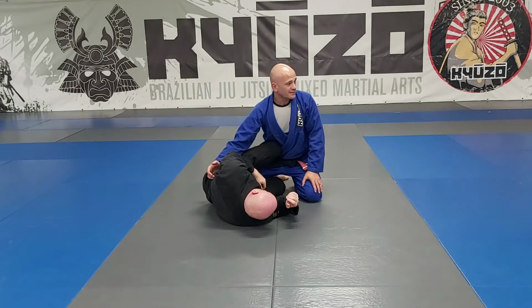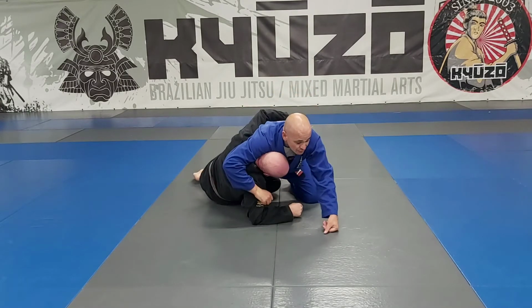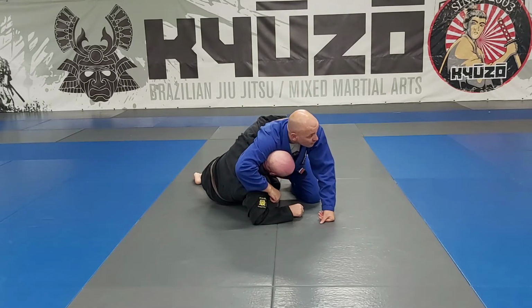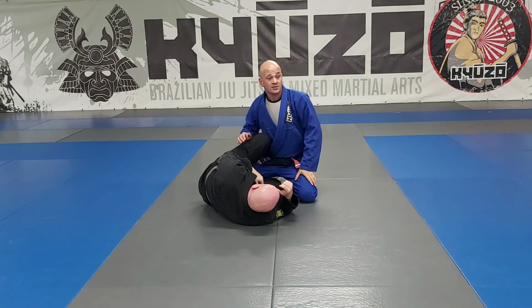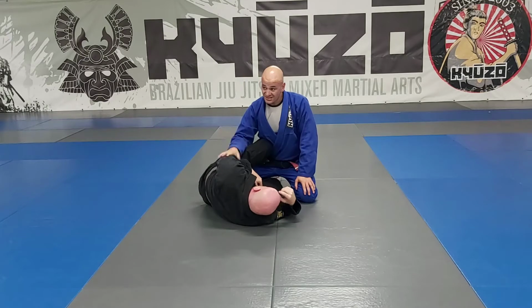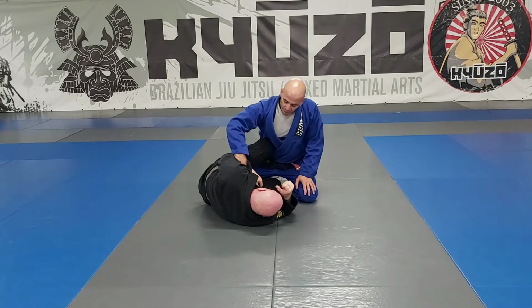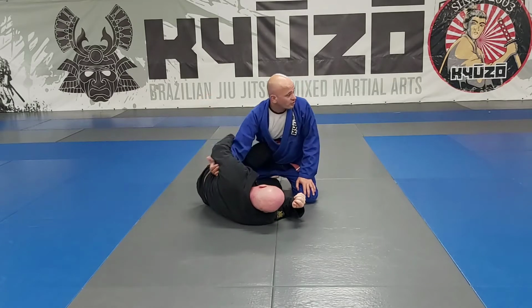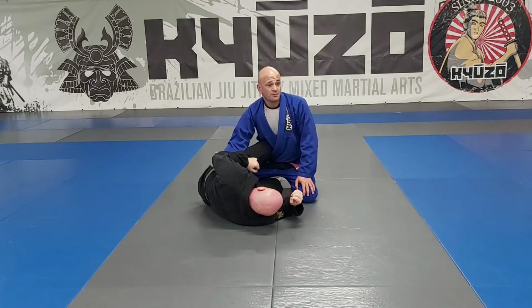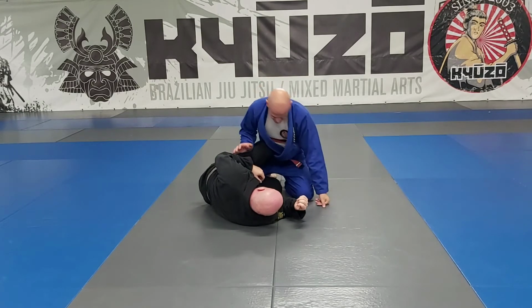And when I say upper body, that's my next big mistake, which is ignoring this arm completely and trying to grab the head in some way, shape or form, which gives him exactly what he wants. So what we're going to focus on today is this side of his body, and this side of my body, the side that he's on. The first one is the top knee, and then after that, we're going to focus on his underhook arm here. We're going to do a simple pass at the start, and then work from there. So, first things first, the knee shield.